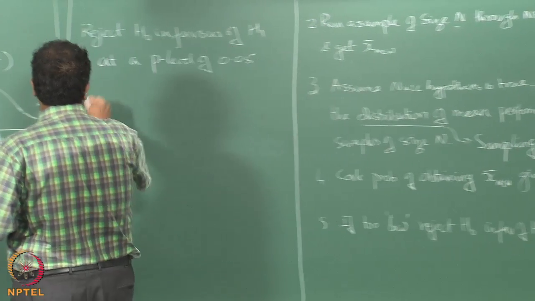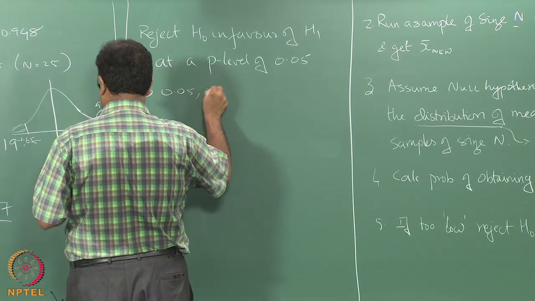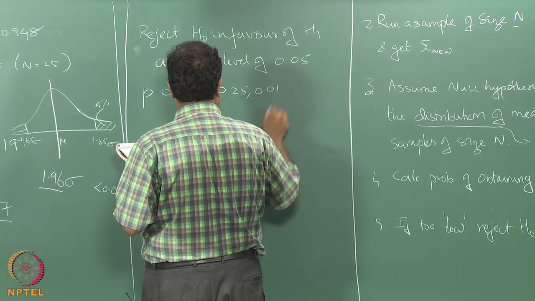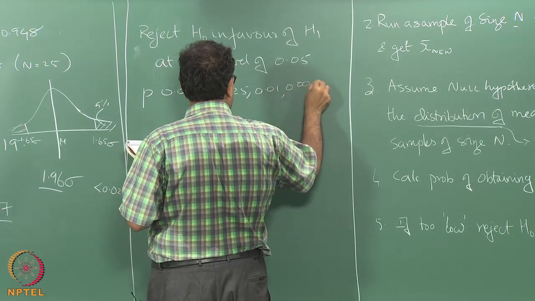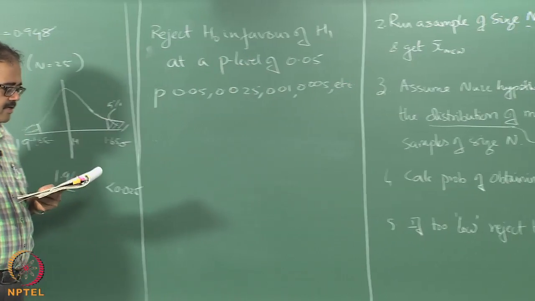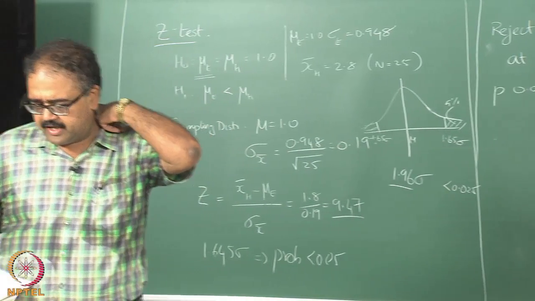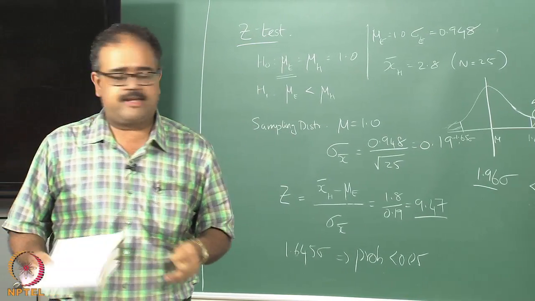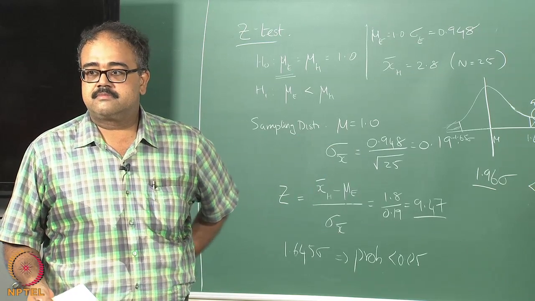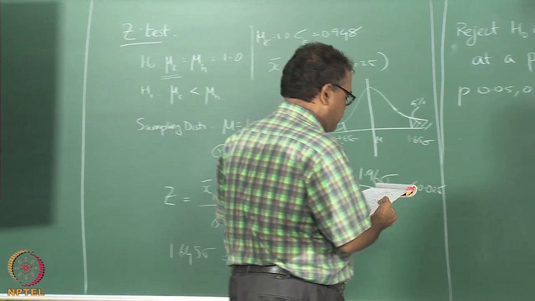Typical p values that you run these tests at are common values, but if you are looking at more critical domains like medical domains, I would expect a p value of 0.001, not even 0.005. So you have to be more careful and really sure about what kind of domain you are in.